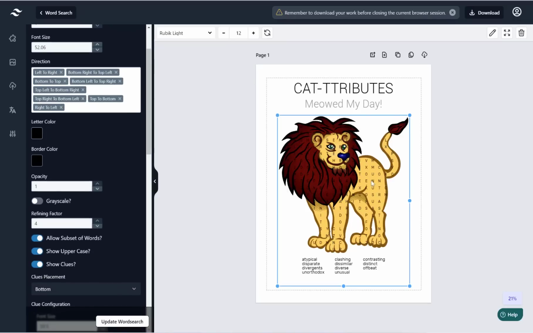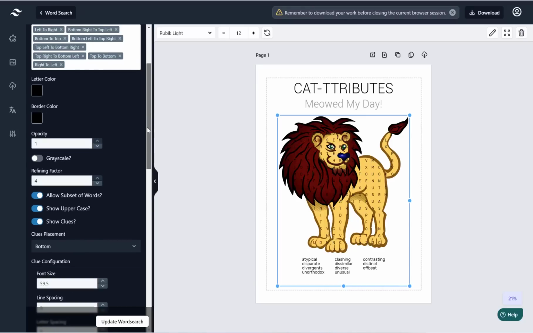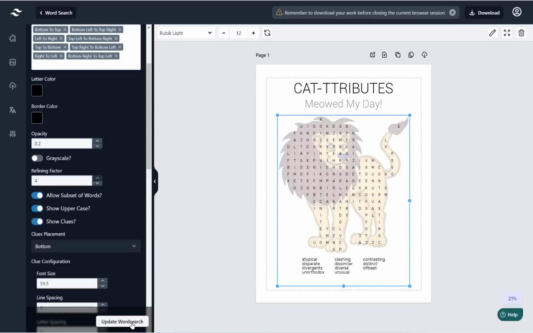After this, we have options to change our letter colors here. By default, this is black, and same with our border, if we have one, we can change the color of that as well. Now, this is where we can start making our word search look a little bit nicer, if we take down the opacity. So if we try 0.2, we can see our words a lot clearer now. And then what you can do, particularly if you're publishing a black and white book on KDP, you'll need to do this, is make this into grayscale like so.